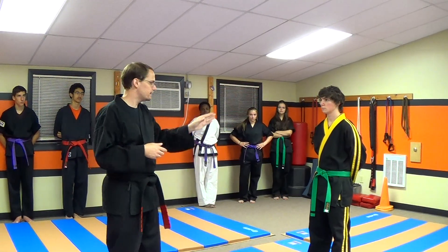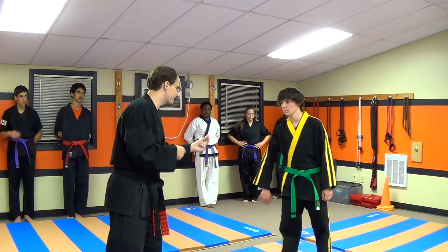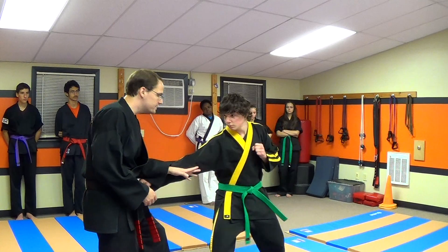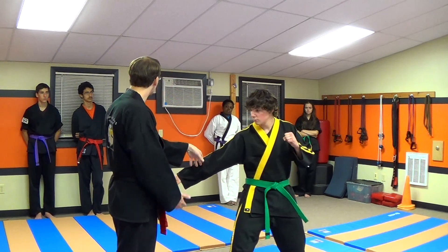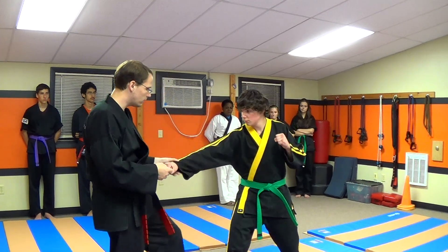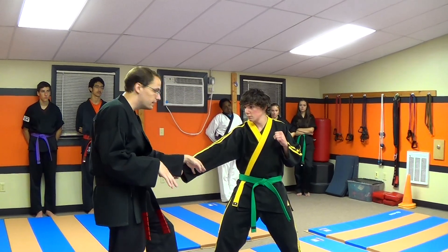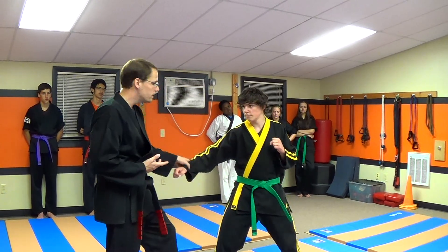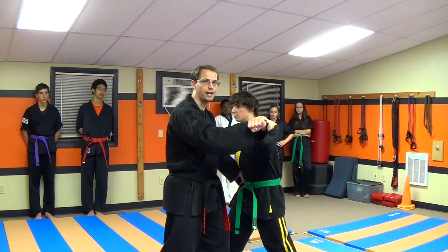We're going to take the technique and adapt the white crane strategy of blocking. If this is a low punch, put the other side forward. As he steps through and punches, he's not going to leave his hand out. So what we have is a downward hooking block in white crane — I want to connect with this part here. A little bit wider stance for this technique. From here, as he punches he's going to pull back, and I'm sticking with him, following him in. I know that other hand is coming, so I can use my downward hooking block and an outward block at the same time to deal with it.